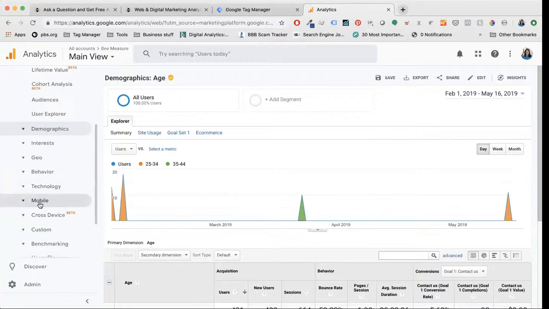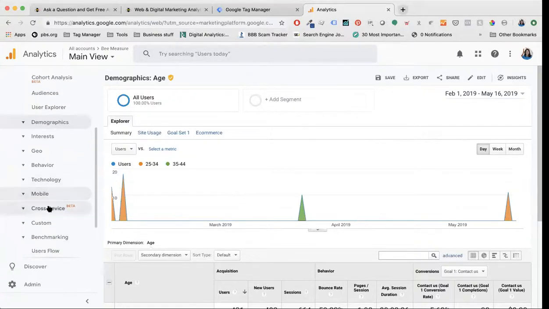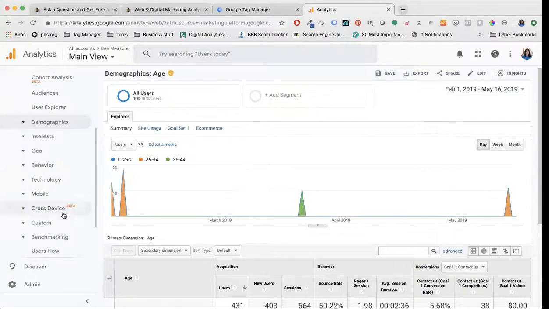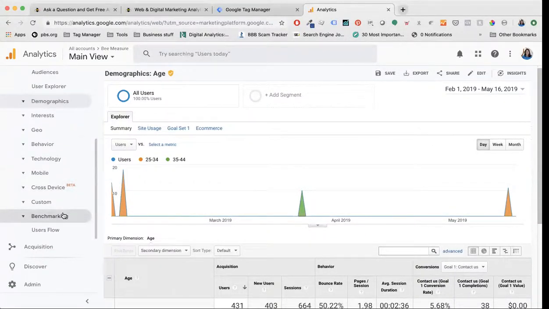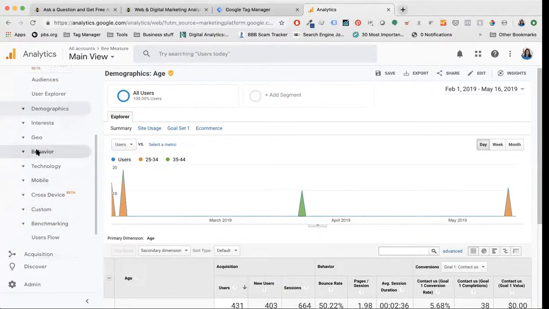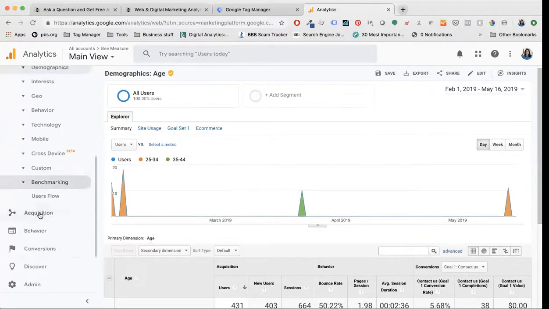And of course, some organizations are still pretty slow to have mobile responsive sites. And this is a great place to go to make your case that you really need to invest in this. You can see what percentage of your users are on mobile, and you can pull information about whether they're spending more or less time, most likely more, on your site compared to other users. So I think those in here are very good.